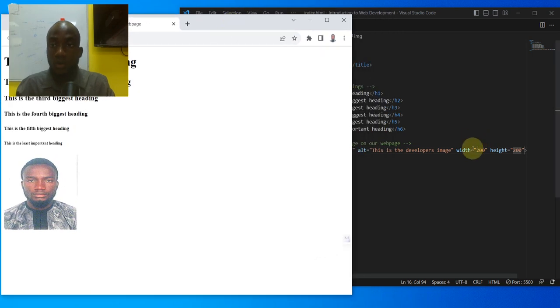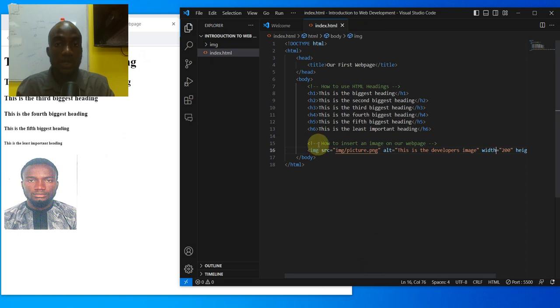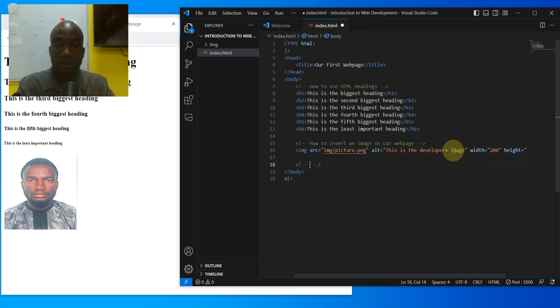When we proceed, we are going to see how we can provide some extra attributes to our image. And these attributes are not only applicable to the image tag. We can use them in our headers, we can use them in our links, we can use them in our images, and so on and so forth. So right here, I'm going to go back to the end, and I'm going to be showing you how to insert links in HTML.